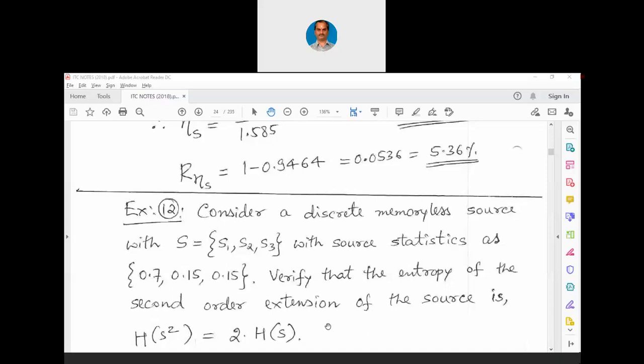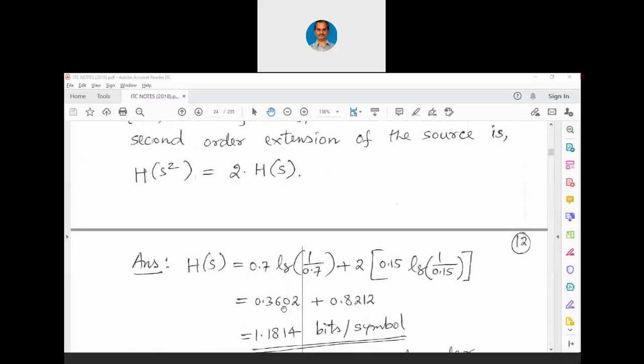How do we do it? That second order extension is called S square. Otherwise, don't think that we are squaring the information source itself. It is not that way. This is simply a notation. Through this notation, we say this is a second order extension. Now, the second order extension is equivalent to 2 into H of S. Now don't relate this with the subsymbol concept directly, because it is an extension, it is not actually a splitting of the symbols as such. I will show you the solution.